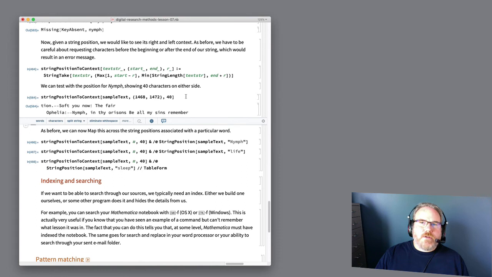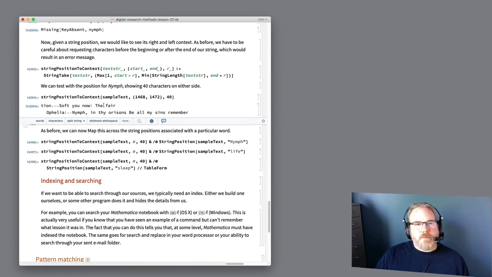Now one advantage of doing it this way is that we preserve a lot of the punctuation and the formatting and the things that make it obvious that this is, in this case, a soliloquy. In the word list version, the version we did first, we still have the same words. The fair Ophelia, nymph, in thy orisons be all my sins remembered. We still have that context, but it doesn't have the punctuation, the capitalization, the formatting that lets us understand better what's happening here. So one of the advantages of working with the strings rather than working with lists of strings is the preservation of this formatting, which makes it easier and more natural to read the text.